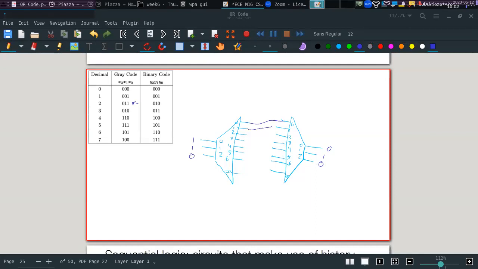When we get to 2, we take the gray code 2, and in binary this corresponds to 3. Because we have gray code here, and the gray code representation of 2 is 3. So when you put this input, it will activate line number 3. It's confusing, but this 3 actually represents 2, as you can see here. Then the gray code representation of 3 is actually 2, so it will be activating line number 2.